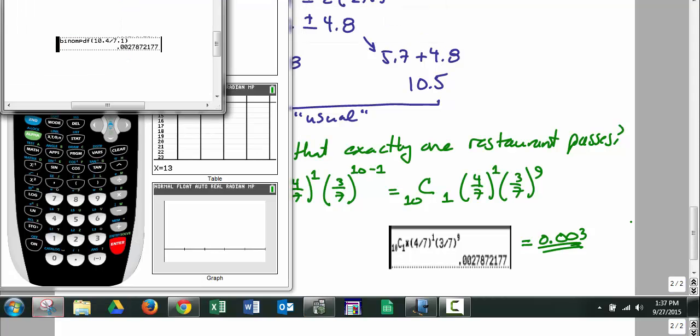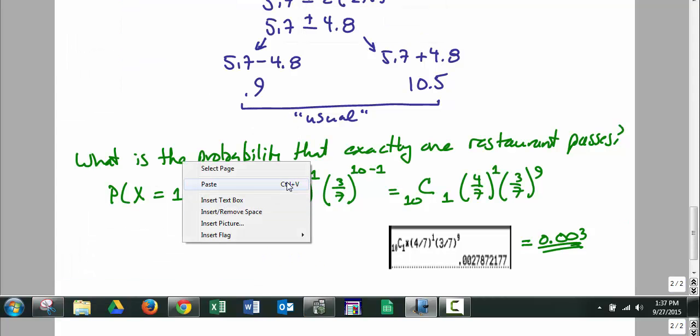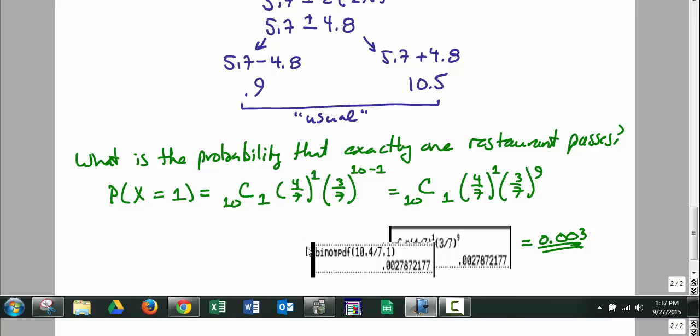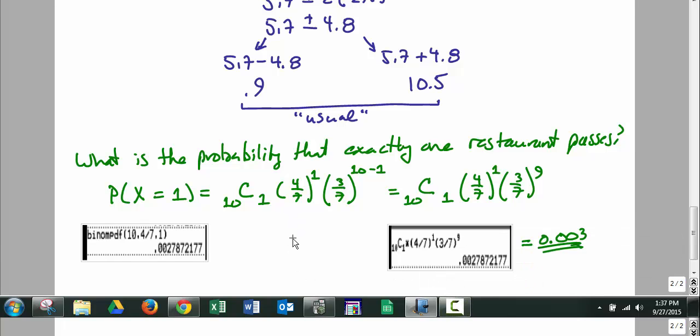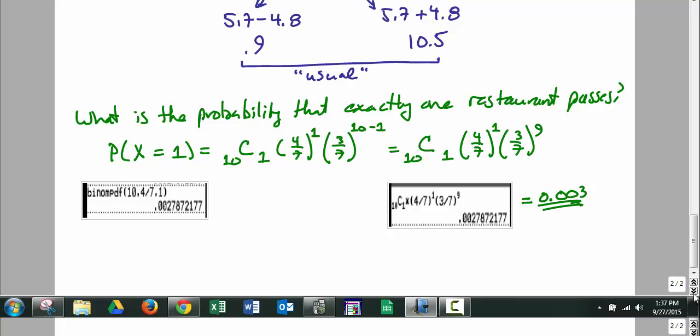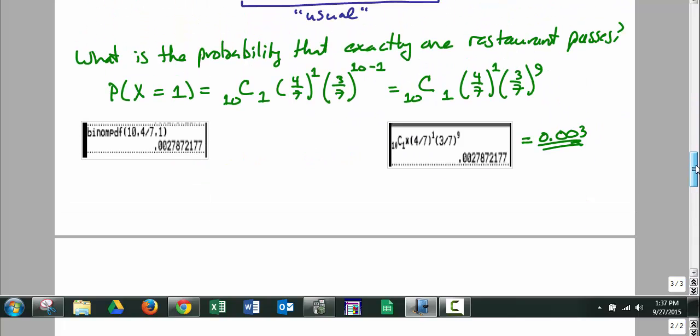But in order to get started, I still need to know the same information, and that same information is what are our values for n, what are our values for p, and then of course x. So you can see we get the same exact answer here either way. Let's go ahead and look at a little bit more difficult problem. It's still going to be the same distribution that we're talking about up above.